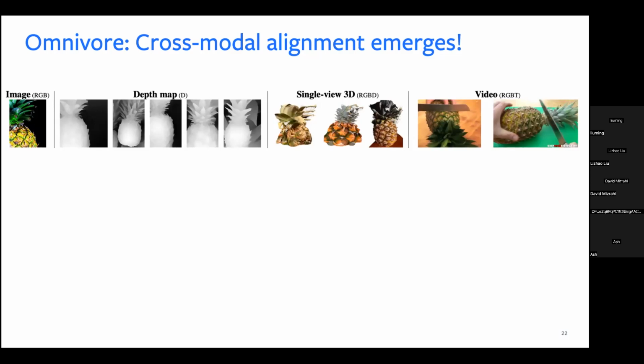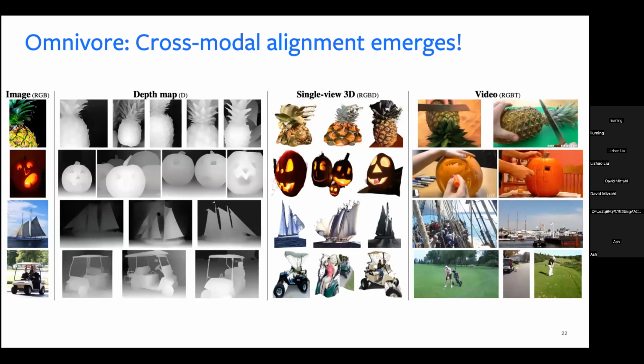And so just by looking at these modalities, we're getting different things, right? So the image is telling you about the texture of the pineapple. The depth map is giving you some sense of the shape of the pineapple. The video is showing you that you can actually cut and eat pineapples probably. And this sort of holds for a bunch of different things. So you can basically stare at these samples, and in general, this does seem to fall out for a lot of different images.